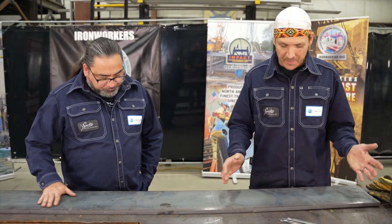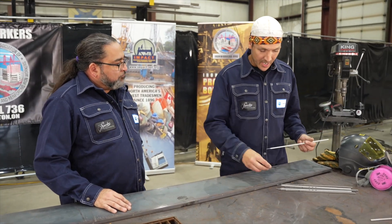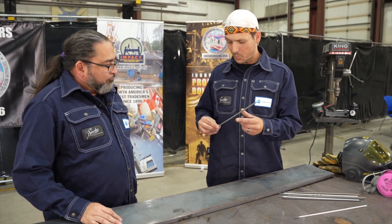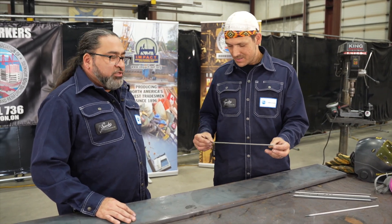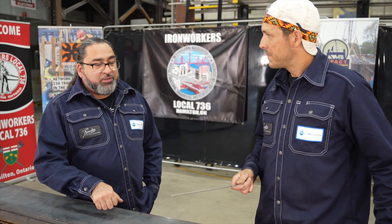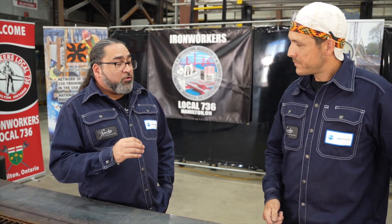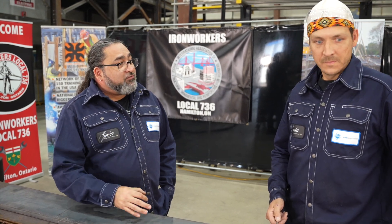Max, I'm looking at some filler rods here. I'm pretty used to seeing mild steel electrodes, but I know these are not the same. Can you tell me a little bit about what's inside that filler metal? There are generally some components you'll see in most hard surfacing electrodes: nickel, chromium, and usually more manganese to help with transitioning into the weld. These alloy combinations make the plate more durable and hard. Keep in mind that when you weld with these electrodes, there are going to be chemicals in the fumes — you'll need to be extra safe with your PPE. There's also pre-heat and post-heat procedures that may be involved.